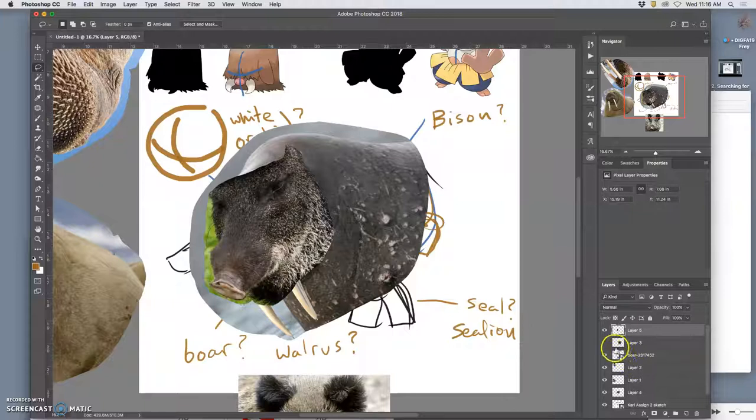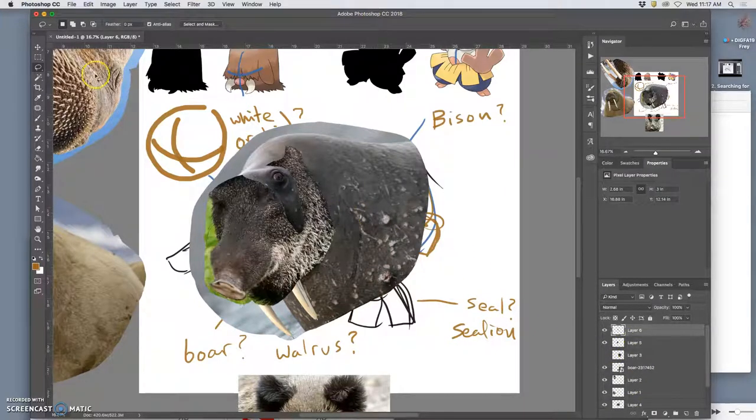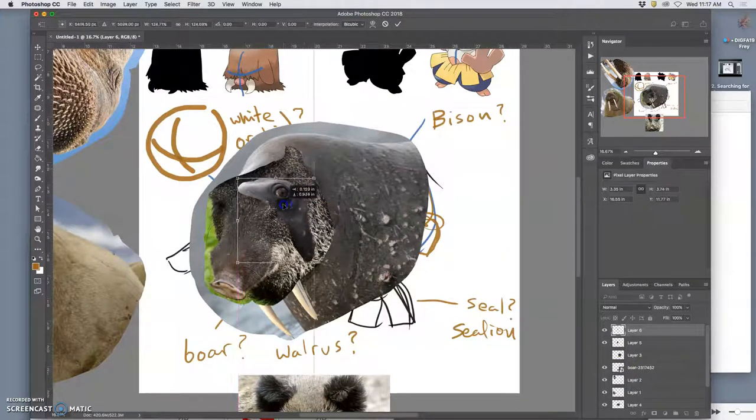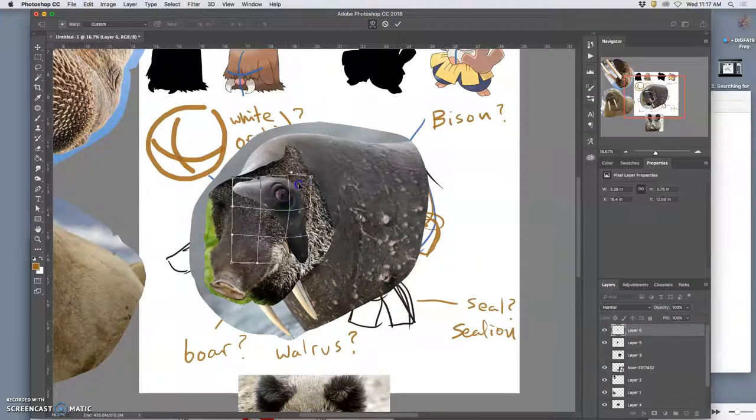Okay, now let's go back to this crazy eye right here. I want that. Maybe I don't want it in that same place. So I'm going to take out the eye. This is all internal compositing. I'm going to duplicate it, Command J, move that up above my other layer, and then transform the eye. Maybe make it bigger, place it somewhere else. Maybe warp it a little bit, give it a slightly different shape and placement.